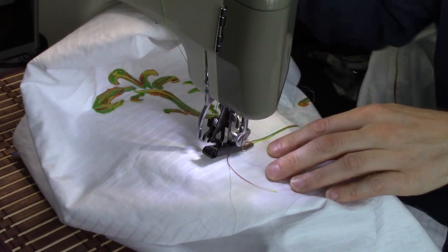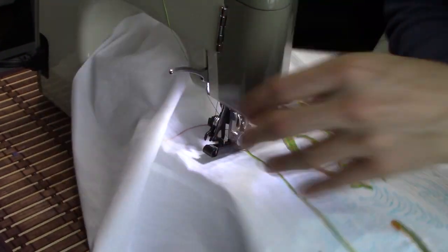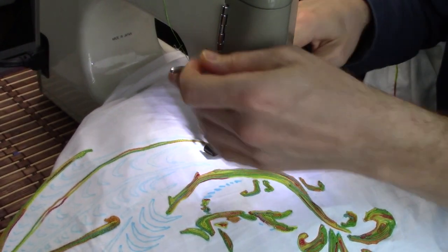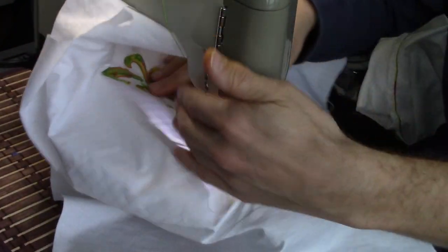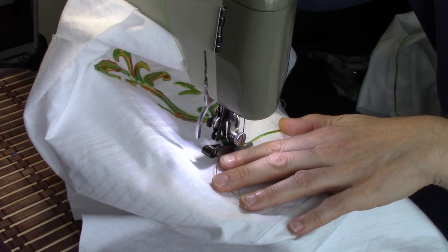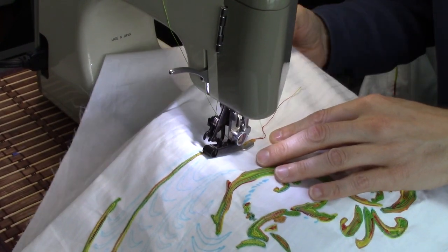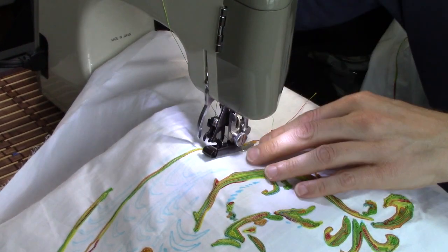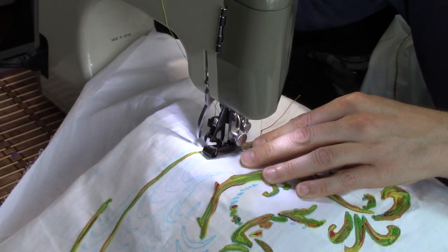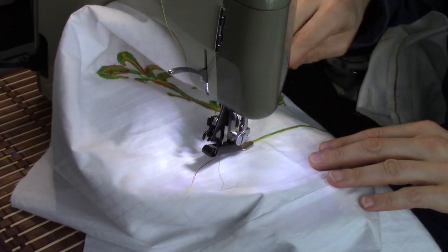So there's quite a big hole here, so before I go all the way up to the other side, I might just circle around in here to fill this bit in a bit. And now we'll come up the middle of the stitches.